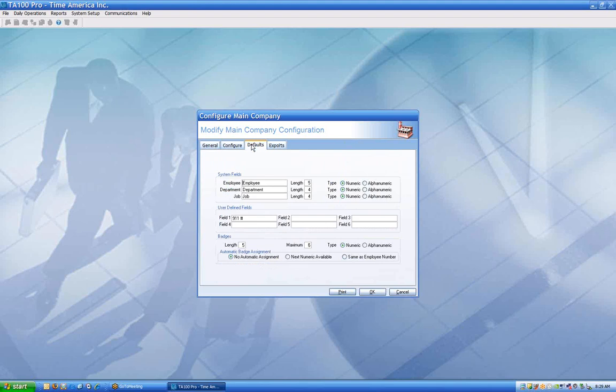The next tab over is the Defaults tab. On the Defaults tab, this is where you're able to change the labels. Remember I told you earlier, don't get caught up in the label of department or job because your client will actually have the opportunity to change those labels. And here is where those labels are being changed from. So here, if we wanted location to actually say location, again, this is where I can make it happen. So it's no longer department, but it is location.